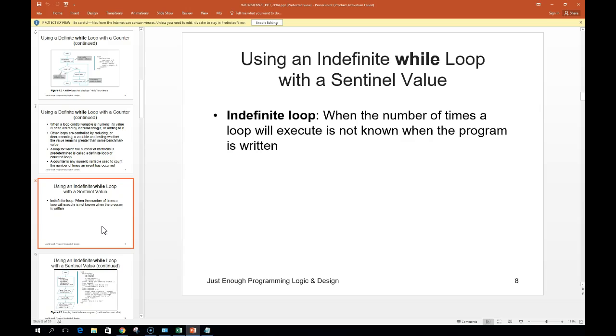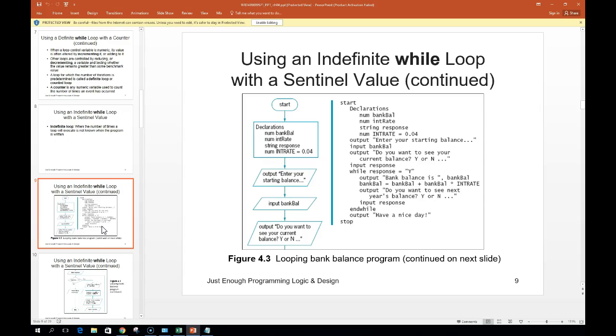So this might be more of an example of a thermostat. We don't want the thermostat to only run 10 times in a day and then just shut off. We'd like that thermostat to continually check for the temperature, and if the temperature is below a set point, then turn on the heat.